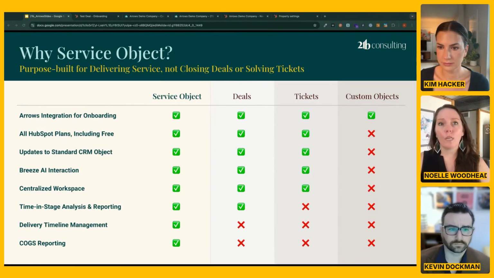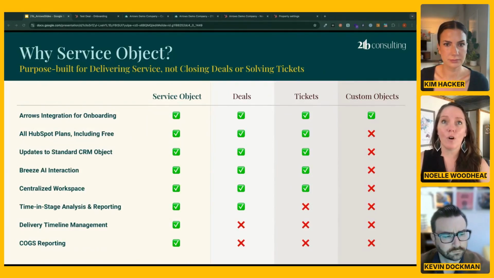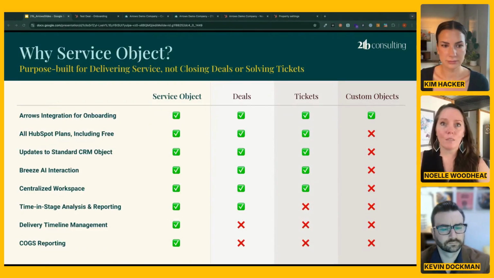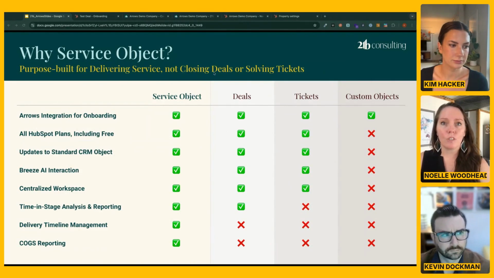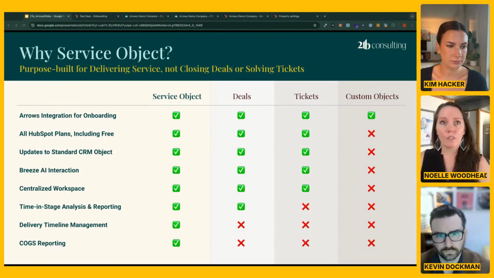And then they've already pulled this into a centralized workspace, very similar to what they did with the sales workspace and the help desk workspace for tickets. They've already created this customer success workspace. We have already run up against some limitations that we are really hoping to continue to provide feedback for them to make sure that they're connecting the dots, because in that workspace, it doesn't connect the service object yet as a revenue piece. And we're hoping we're going to see that come across the finish line pretty soon.